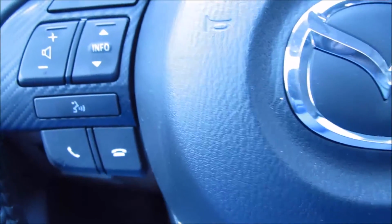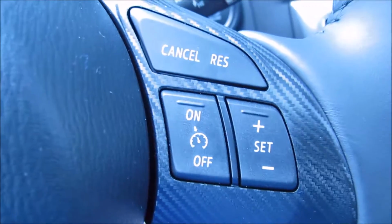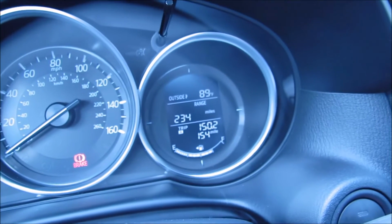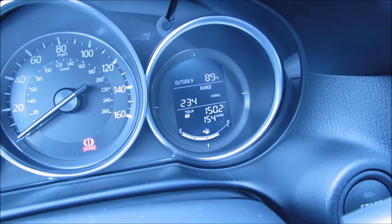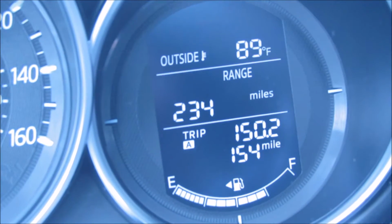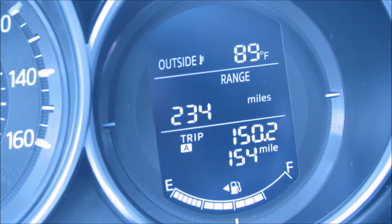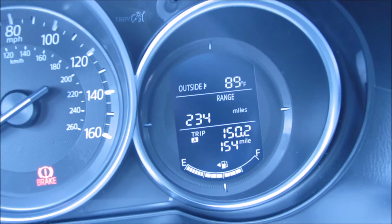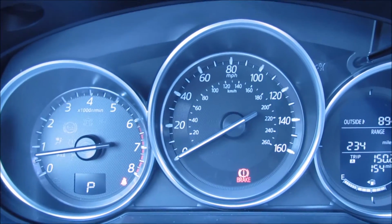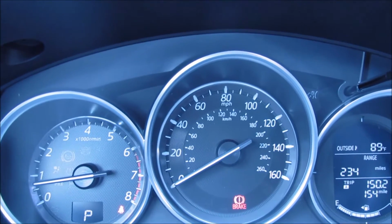It's, you know, it's the little things. This obviously is cruise control, that's boring stuff. Everything on this thing is completely digital. I mean, even as far as telling me how much gas I have left in the car, everything is digital. Everything. Okay? This stuff here is still pretty normal, so I'm still running on that good stuff.